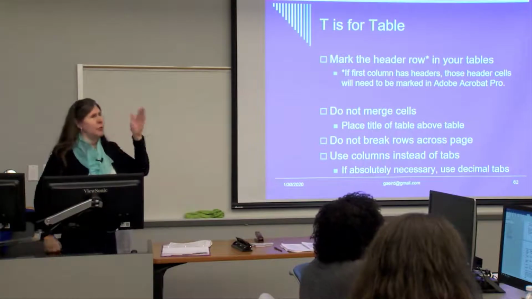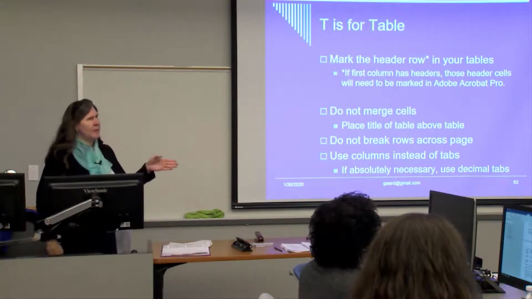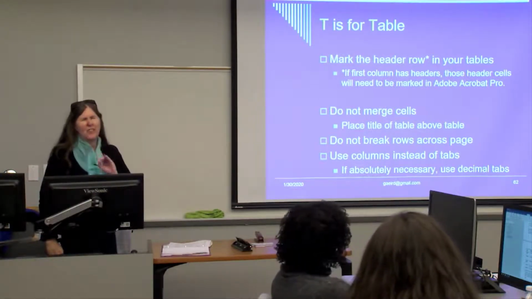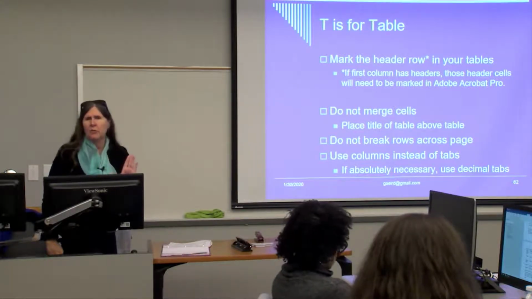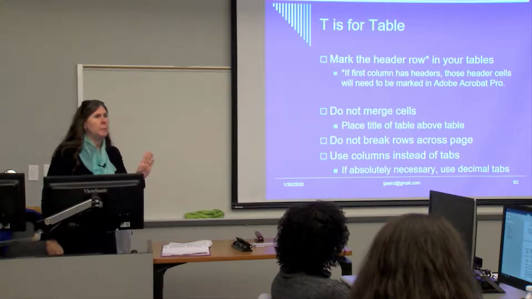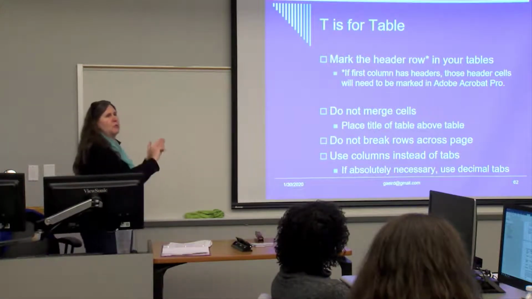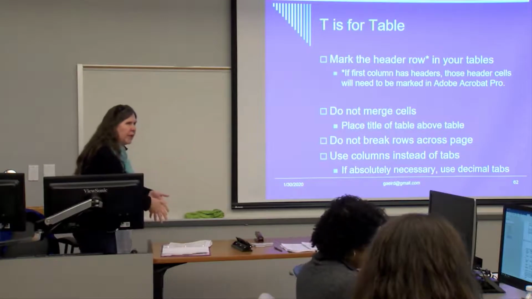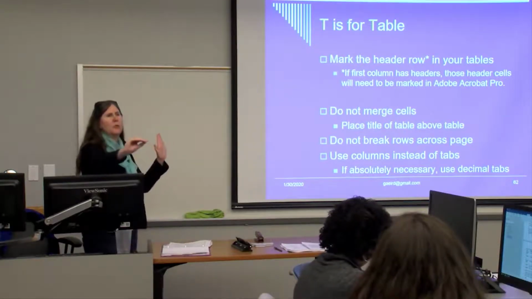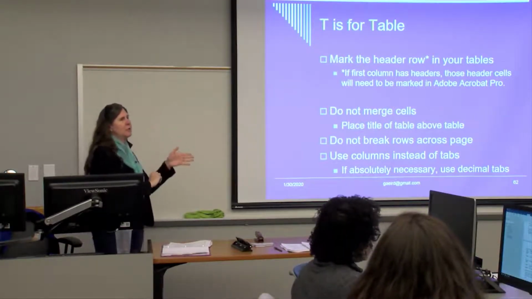Now, if your first column is something like that where it's just an address, it's not as big a deal if you're just working in Word. You don't have to worry so much about not being able to mark that column, because the screen reader always reads across in tables. That is the way it reads tables. Columns it reads down like you would, tables it reads across, so it's always going to announce that first column anyway.